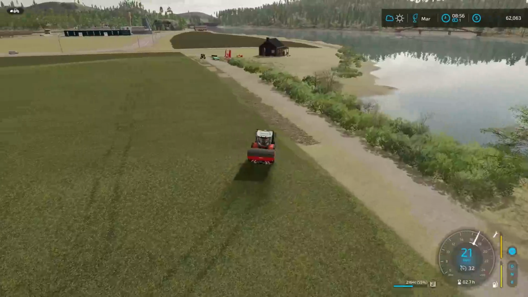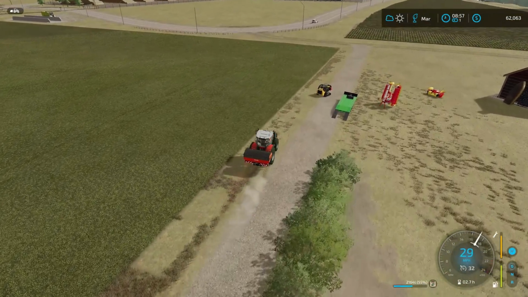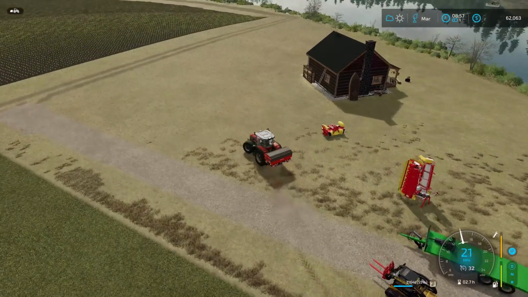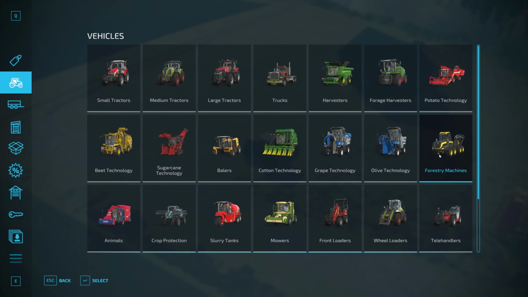Not really sure where I want to put this shed, but I'm thinking over where we enter, or should enter. Somewhere over there would be a good idea. Let's go ahead and just park that here. Alright, let's go into the store page. Let's see, we need to go to here. Is it under forestry machinery?